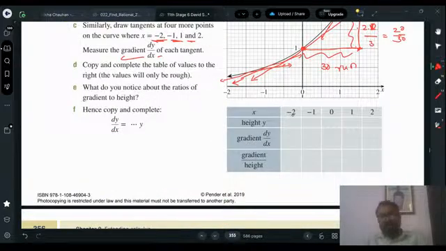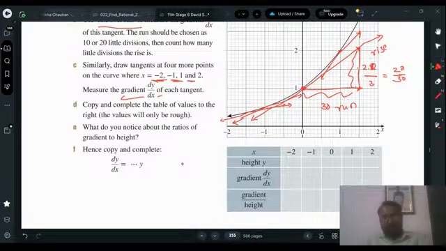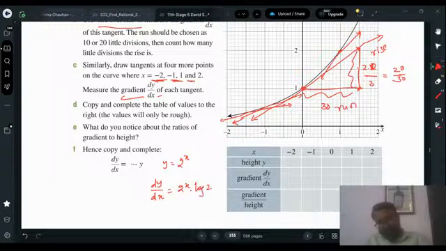See, at y equals to -2. What is the derivative of 2 power x? Y is equal to 2 power x. The derivative of 2 power x, do you know what y dash or dy by dx is equal to? Okay, it is 2 power x into log 2. It is y into log 2. Okay, this is log 2 into y. dy by dx is equal to log 2 into y.